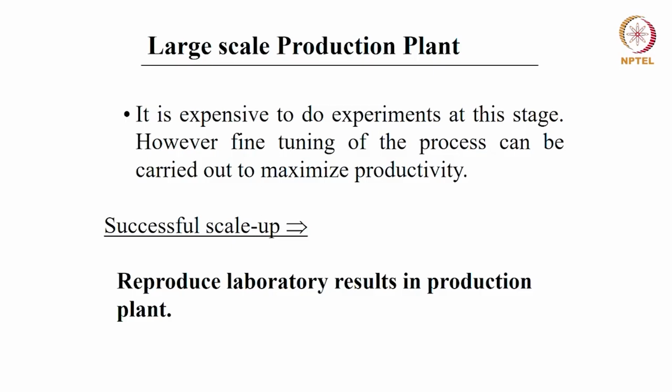Now, sometimes, depending on the production platform or the product or the ease of experimentation, it can become very expensive to do all the experiments at pilot scale. However, some fine-tuning of the process can be carried out to improve the productivities. But the major aim at pilot scale is to check successful scale-up, which means the reproducibility of the lab scale results at the production scale.